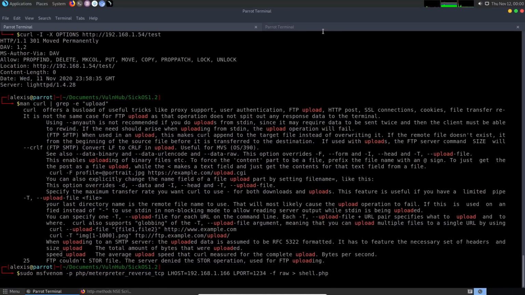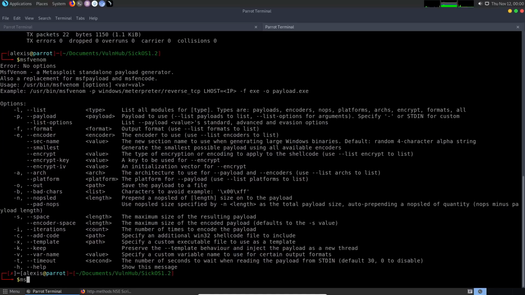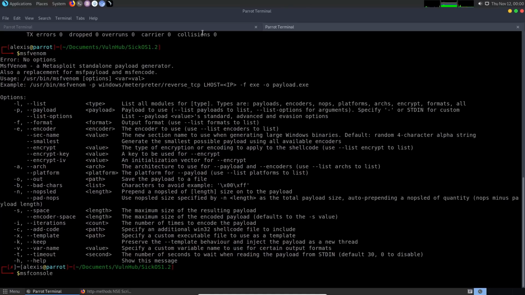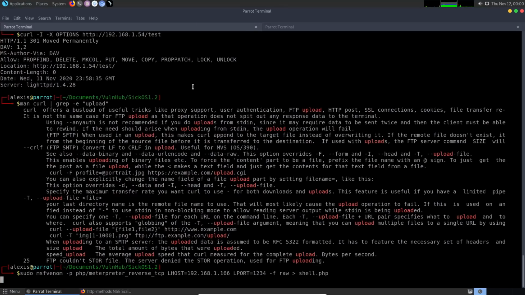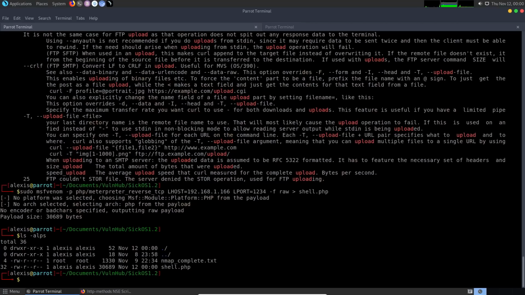And in the next terminal here, we can then open up a Metasploit session. So MSFvenom, MSFconsole, my bad. And we then set up the multi-handler, and we set the payload. So there we are. That's the PHP reverse shell.